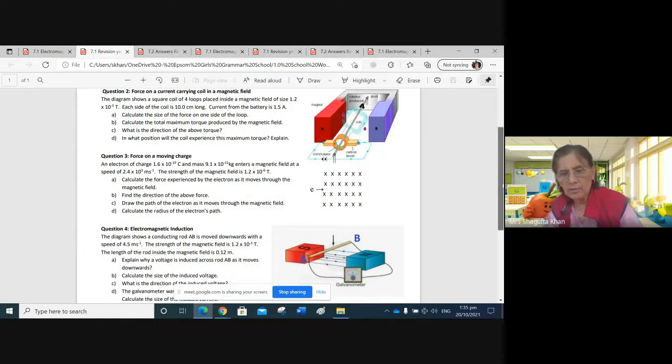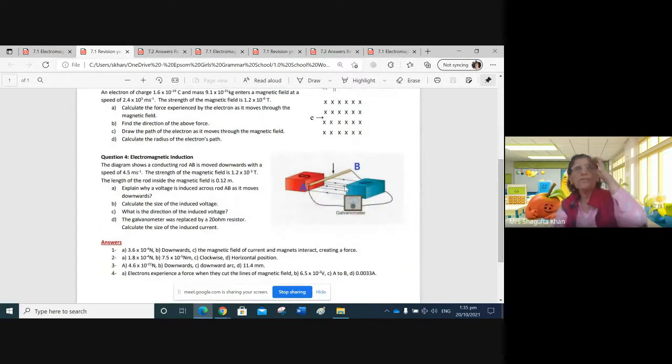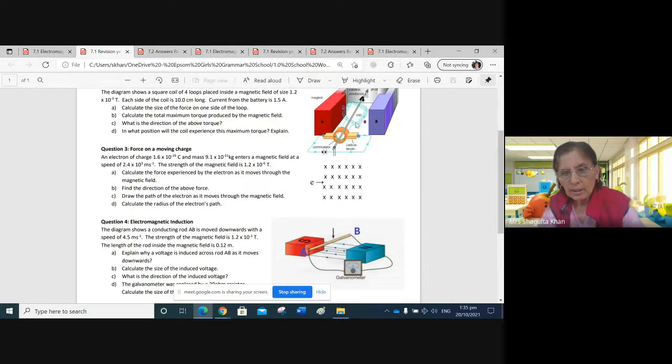And the last thing in this one is electromagnetic induction. What is electromagnetic induction? It is the opposite of the motor effect. Remember, in question 2, we looked at the motor. So the motor effect is produced when current and magnetic field together produce a force or a motion. This one is opposite. A force or a motion and the magnetic field, with no battery here, will produce a current or a voltage.